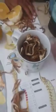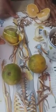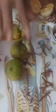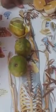Orange peel is full of vitamin C. It's full of beta carotene. It's also full of beta sitosterol. It also has magnesium inside of orange, right? It also has tocopherol, lycopene, carotene and carotenoids inside of orange.